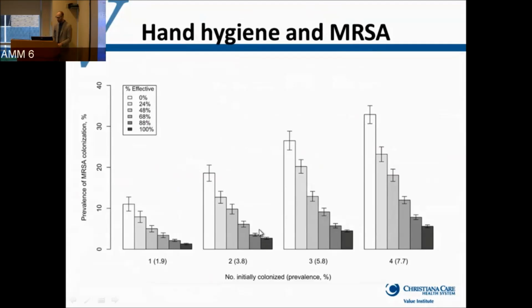When I first saw this graph, I actually thought that there would be a plateauing effect, that at some point there would be less return for more hygiene effectiveness. And I don't really see that here. Maybe to some gradual extent, but in the case of a larger number of MRSA colonized babies, you don't have that plateauing, which to me suggests that there really is no level of hand hygiene compliance that's good enough. You can't just stop and say, oh, we've got 88% compliance, that's really good. It can still break through despite high compliance.